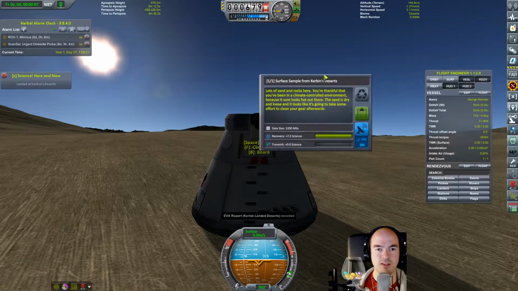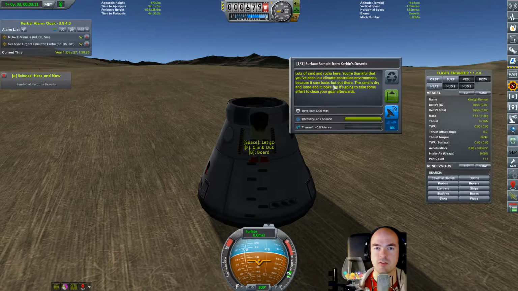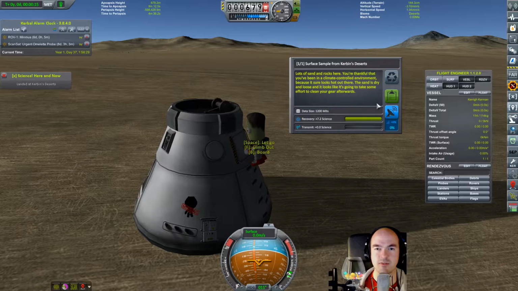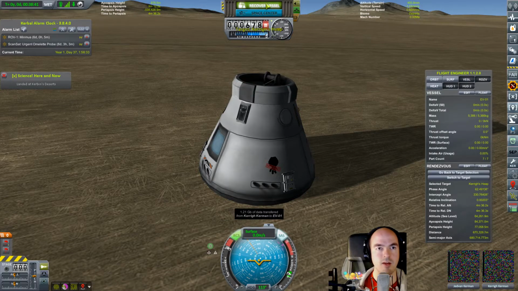Surface sample: lots of sand and rocks. You're thankful you've been in climate-controlled environments because it looks hot out here. Sand is dry and loose, and looks like it's going to take some effort to clean your gear afterwards. Board that baby, and recover that vessel.